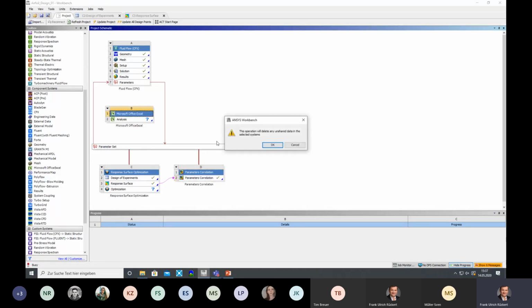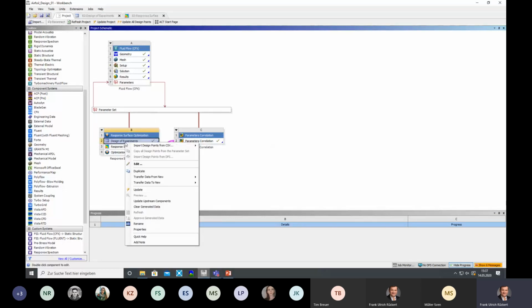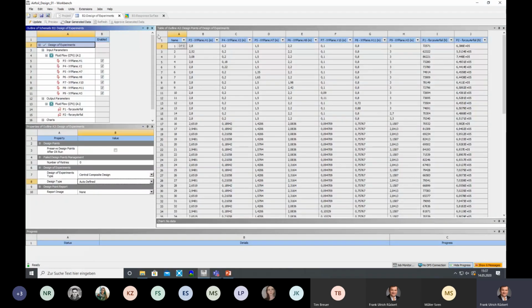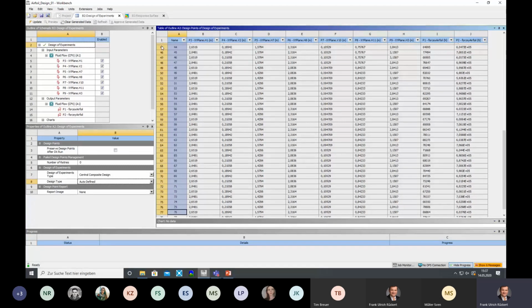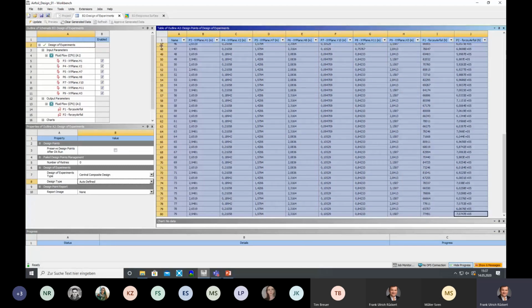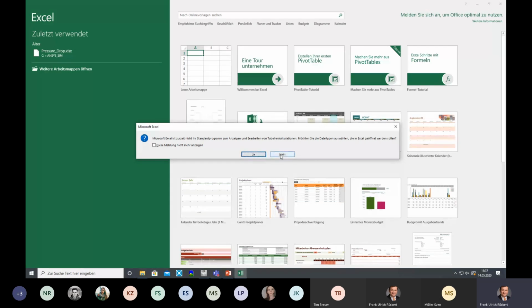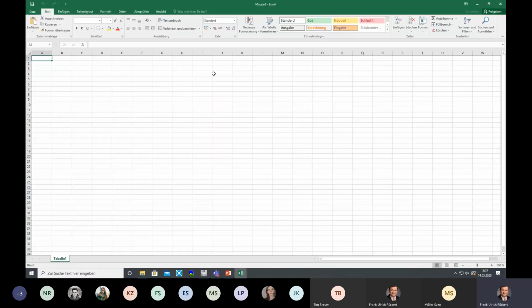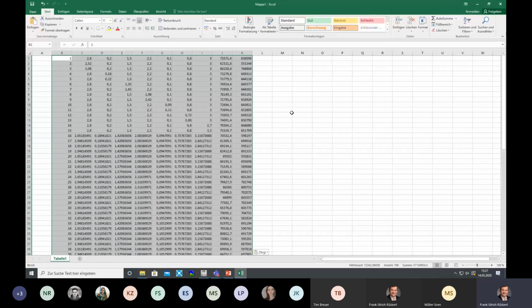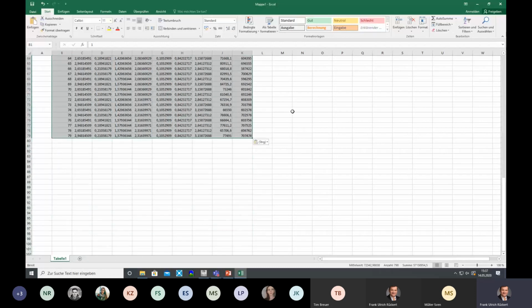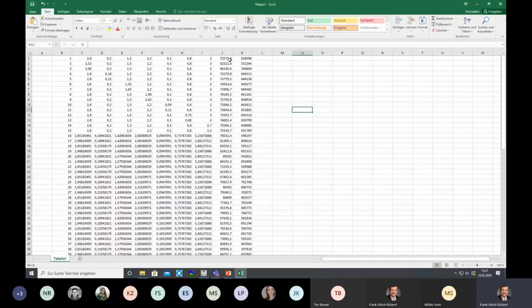Oh, that's not so easy. Can copy it. Okay, that's cool. Now we can plot this variable over this.